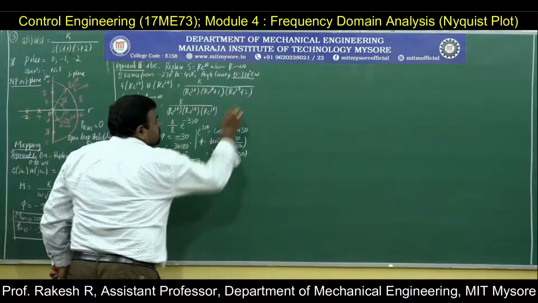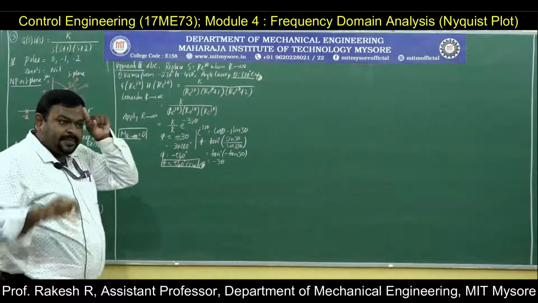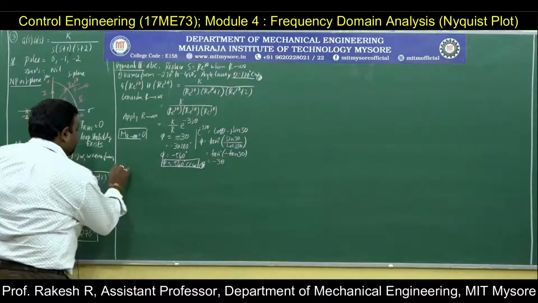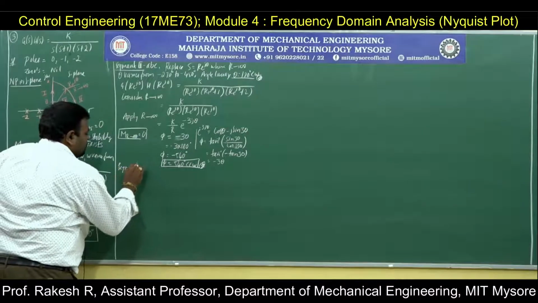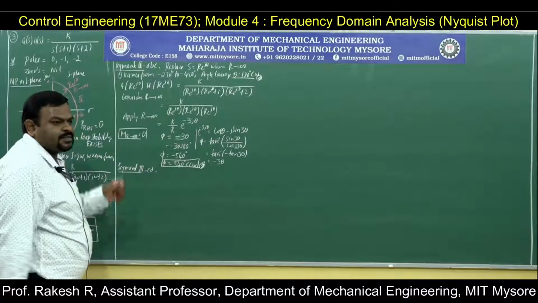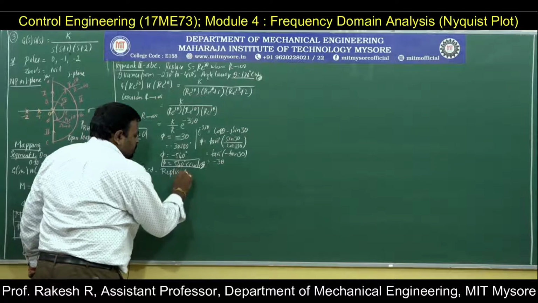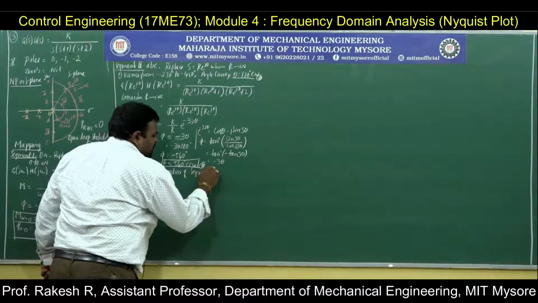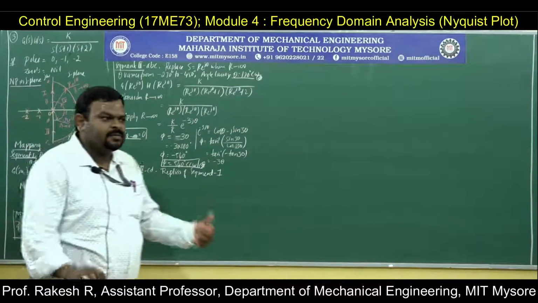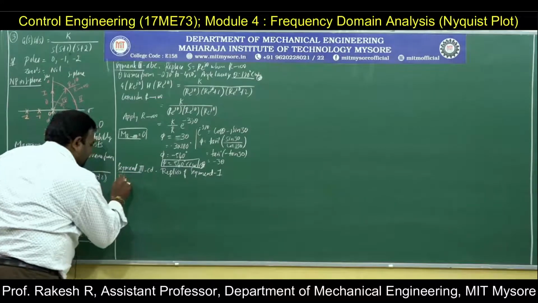So this point and this point are important. When you get minus, the direction will get reversed. Then segment 3, directly I will write. Segment 3, it is CD. Again omega varies from minus 0 to infinity. Replica of segment 1. Both are the same, only the mirror images. The same thing you can write in the exam, no problem. You need not solve this. Then segment 4, very important.